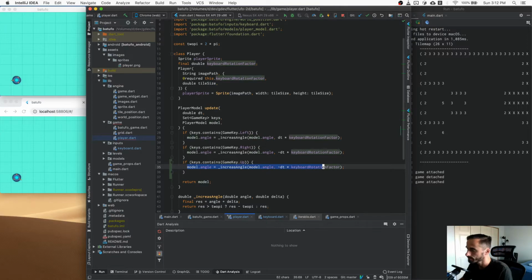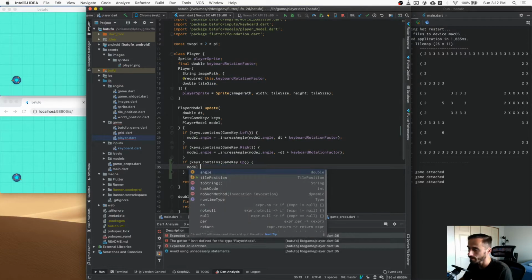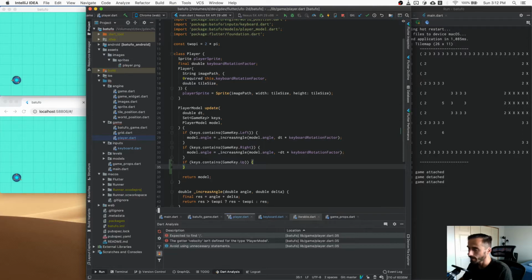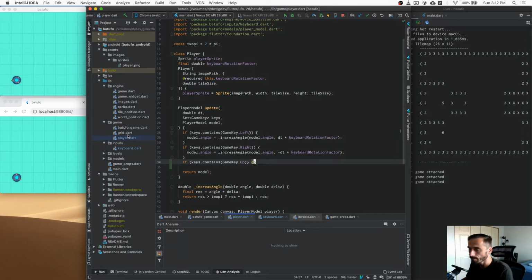And we don't have any of this sort yet. Model. So what do we want to do? We actually want to set the velocity to something, right? But we don't have velocity yet. So I did a vector class before for these kind of things, and I'm not going to implement this by hand here, but I'm actually going to double check what the offset already gives us.